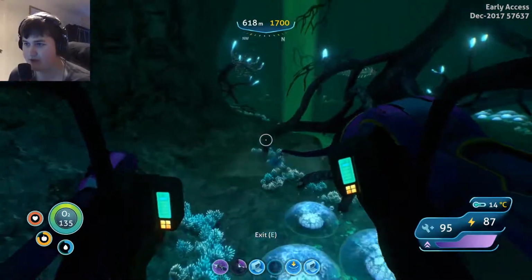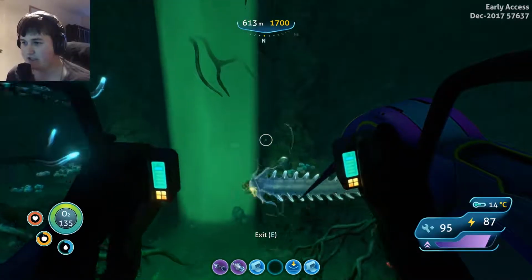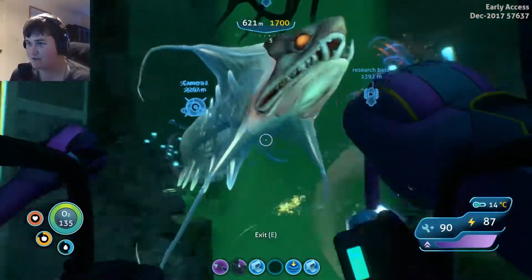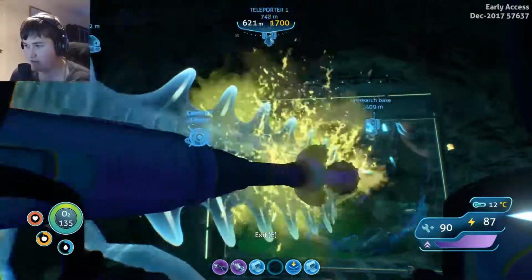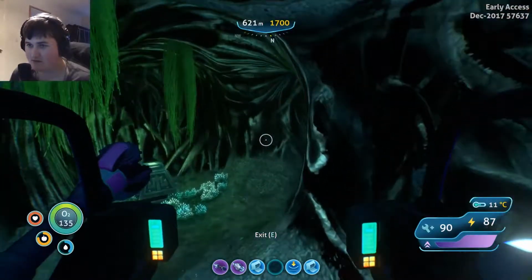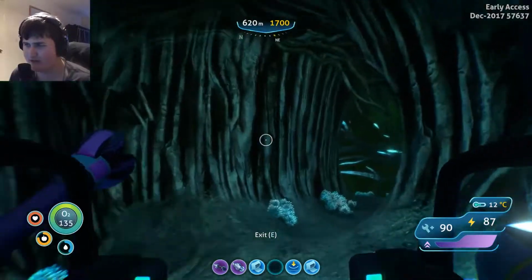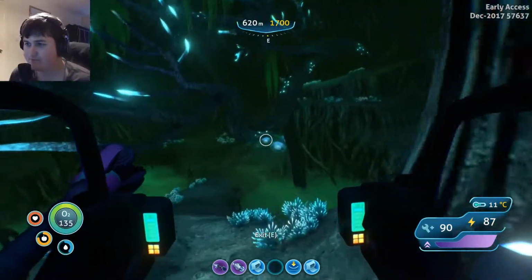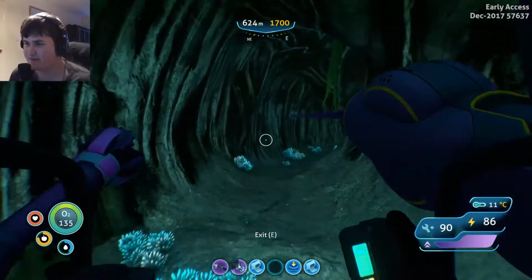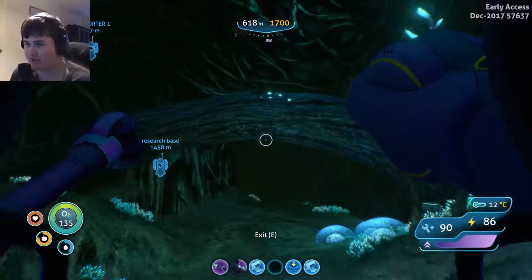Oh! Go, go, go! Go back in there! Yeah, you can get back out. Okay, we'll have to explore that one later. I don't think I found you at this area of the Lost River. But yeah, we'll have a double check later, or maybe on the next episode or so, I guess. Let's just find out where the rest of these go.